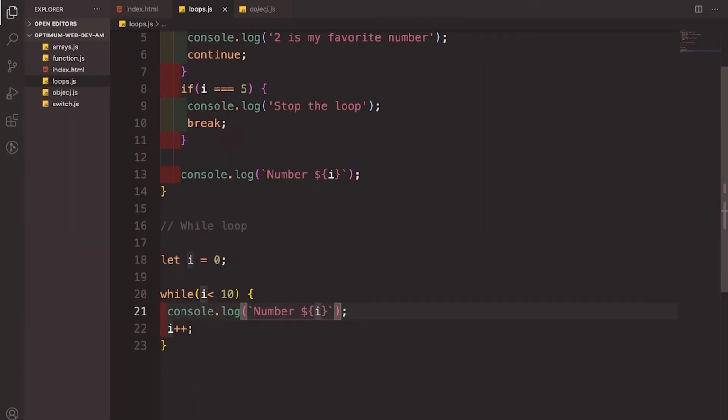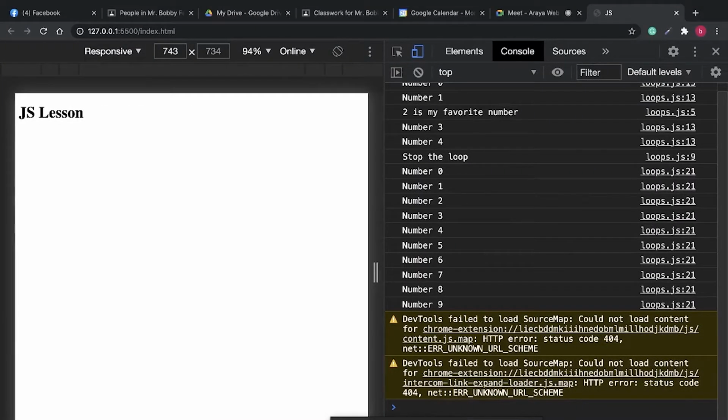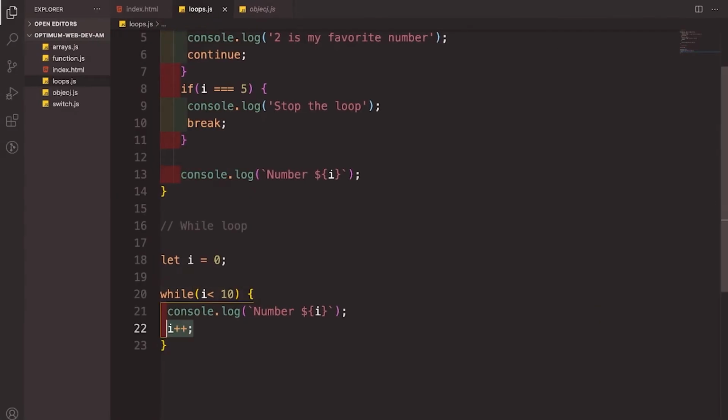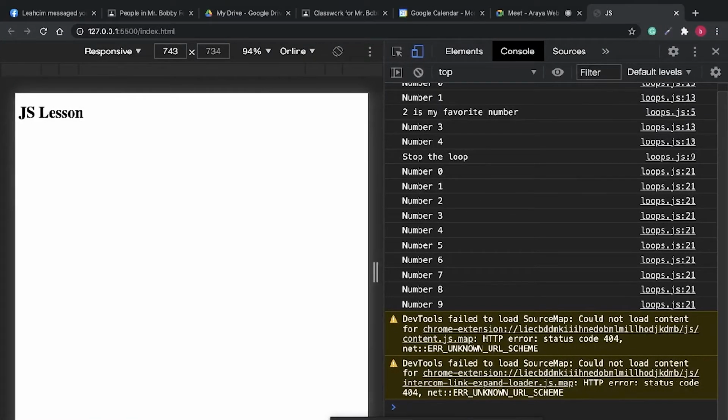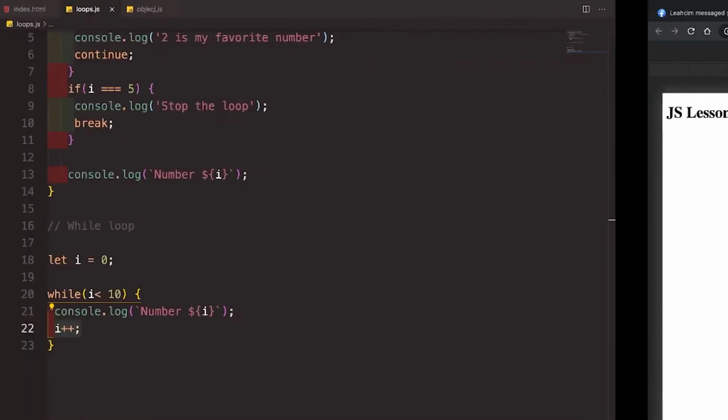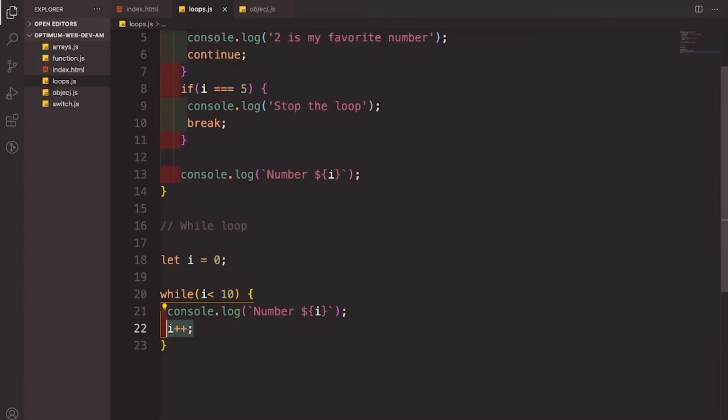Sir, sabi mo less than 10. Ang usapan dito is yung length. Nag-start lang siya sa 0. Ganun yun. Alright? Pero kapag tinanggal mo tong increment na to at sinave mo yung run, paandar yan lahat. 1, 2, 3, 4, 5, 6, hanggang infinite number hanggat mag-crash na yung computer. Okay, so do not forget to add a I is equal to or plus plus. So, ibig sabihin in increment.